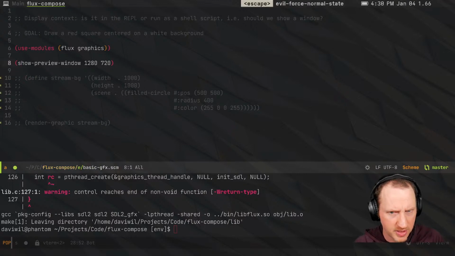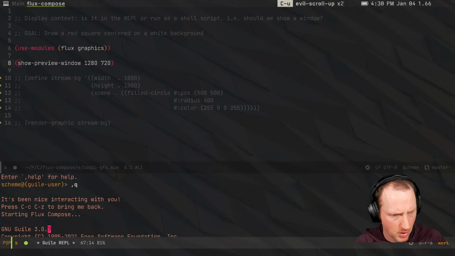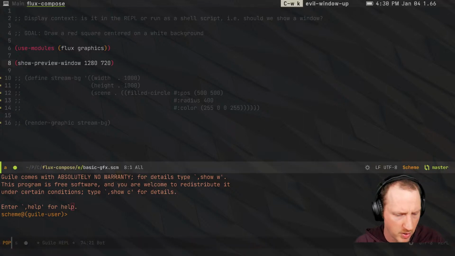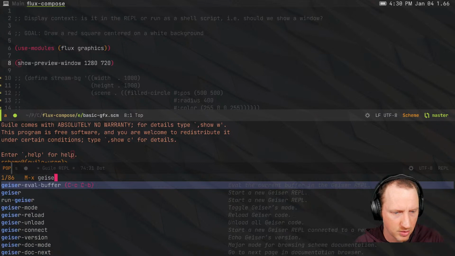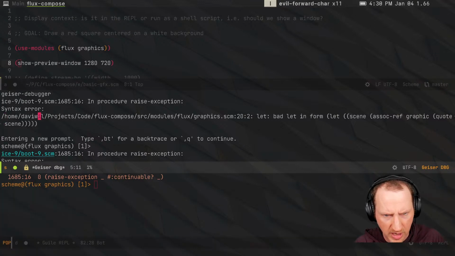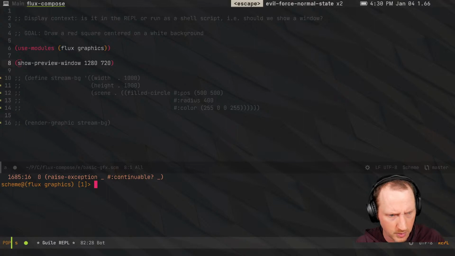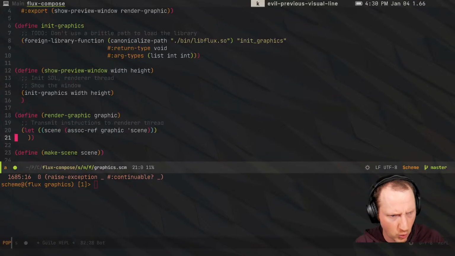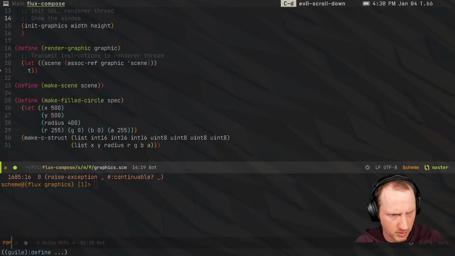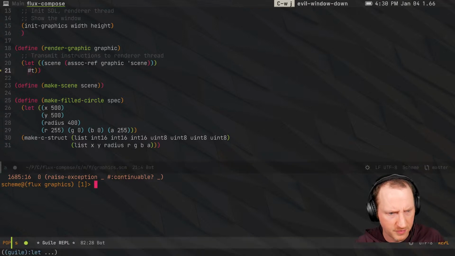So I'm going to use Control-C R to start the REPL. And that seems to be right. And then I'm going to eval this buffer, if I remember the right binding for that. Let's see, Geiser eval, Control C, Control B. All right, so Control C, Control B gives me an exception, probably something due to my Scheme code. Graphics line 20. Let's check that out really quickly. Okay, so I don't actually have a body in this let. Let's just say #t render graphic. Oh, I think in Scheme it needs to be a hash T. That should be enough to make it happy, I think.